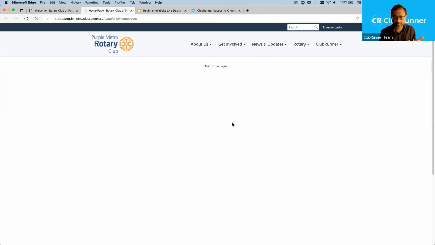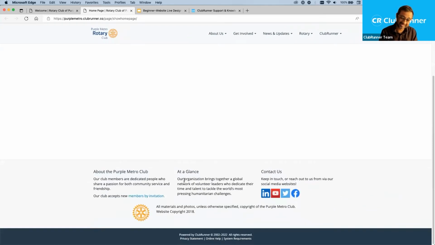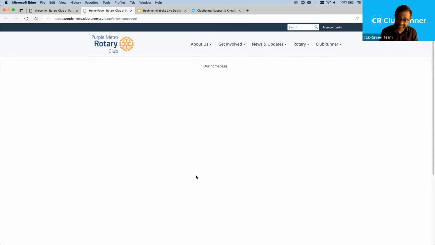Another thing with the Clubrunner homepage, this is the metaphor we're going to use today. I want you to think of your Clubrunner homepage as a jigsaw puzzle. So imagine that all these little pieces or sections are jigsaw puzzle pieces. Most of the things you can move around. Now, I said most. You can't take the top menu and put it at the bottom, and you can't necessarily take the footer and put it at the top. But this main section, the middle section, try to think of it as a jigsaw puzzle, and the widgets, which we're going to talk about, are like jigsaw puzzle pieces that we're going to move around as we'd like in this middle section.